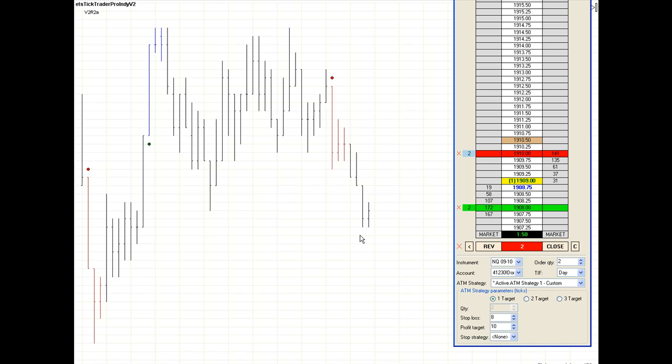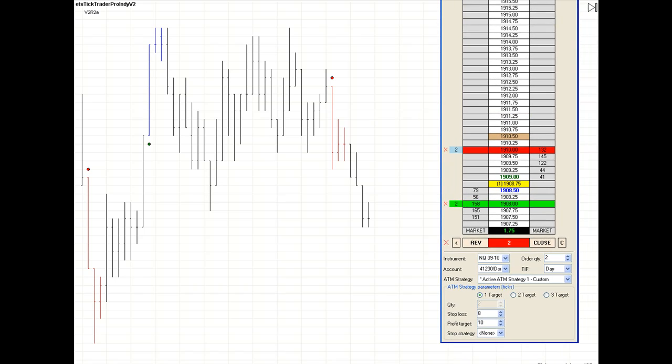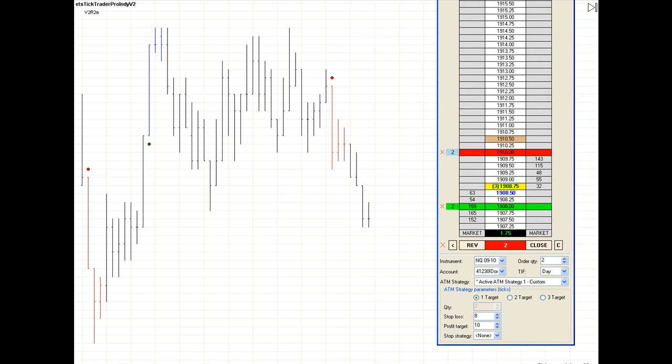Trade in Nasdaq, just like I said, probably the first trade I've taken off the Nasdaq in years, and this is real. It's real life. I'm not trying to sell you a Nasdaq system because I don't have one. Again, you would have to know my tick trader system before you try to apply it with Pro Indicator to different markets such as the Nasdaq, and kind of play around with what you would want to do.